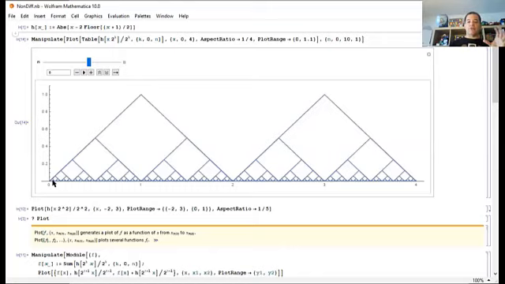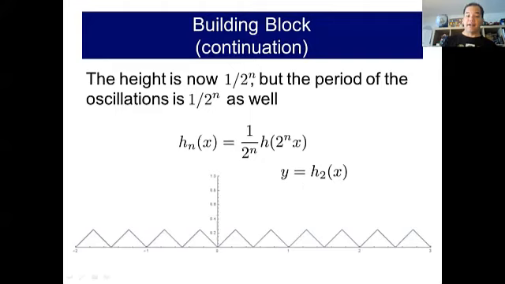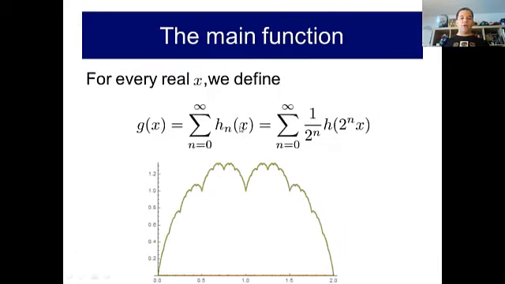What are these functions? H of 2 to the n times x, divided by 2 to the n, because those are the ones we're gonna use, all right? So here's how we're gonna use them. What we're going to do is we're gonna add all of these, right? So we're gonna add all of them from 0 to infinity, all of these little triangles. And that's going to be our function. That's going to be our candidate for our function, which is going to be continuous, but not differentiable at all. Here is what I mean. So we're gonna add all of these h sub n functions from 0 to infinity, which are these ones over here, right?